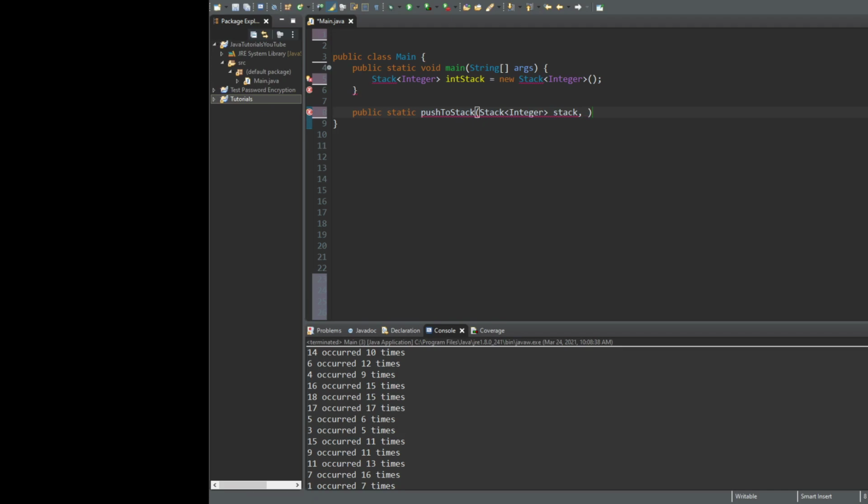And then this takes in int a, or int integers, with some periods after that. That will basically say we want to have multiple ints added to this.